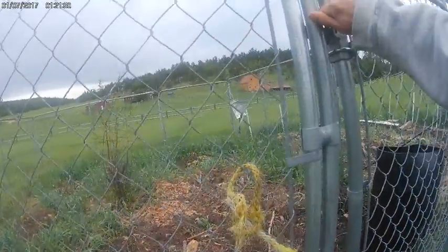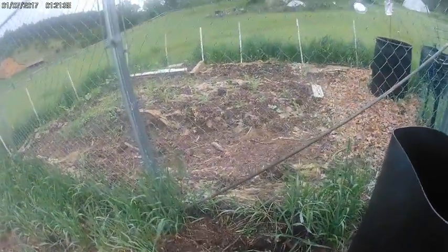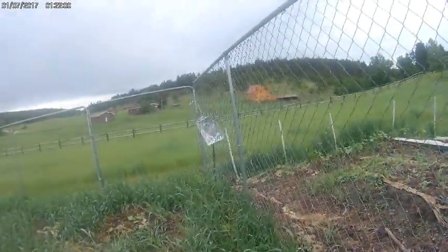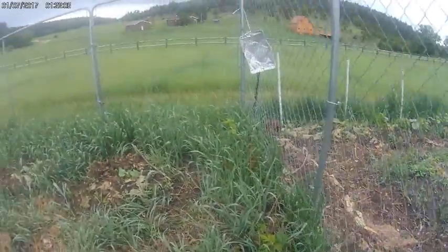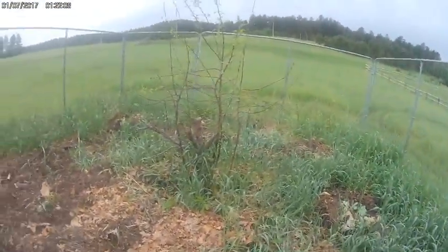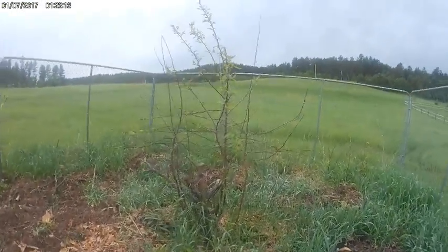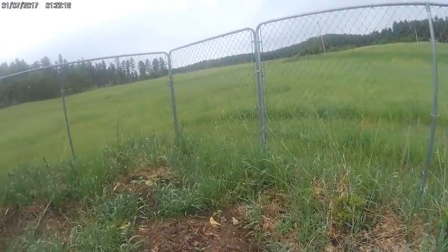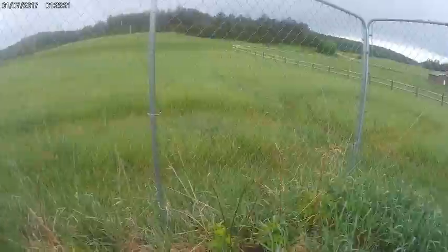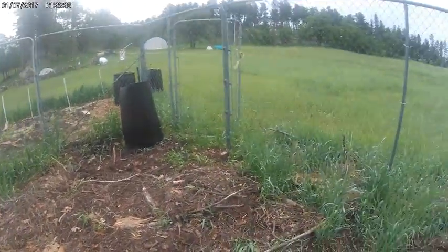Got a garden update here. And this one, stuff's finally coming up. I gotta get weeds out here, especially these thistles. But the raspberries are coming up in there. Squash. Different kinds of squash coming up. Oh, those raspberries are looking good, but I gotta get the grass out of here. Apple trees coming alive.